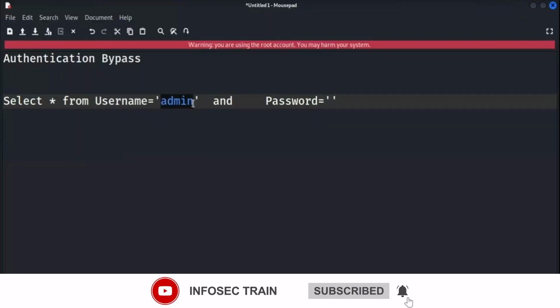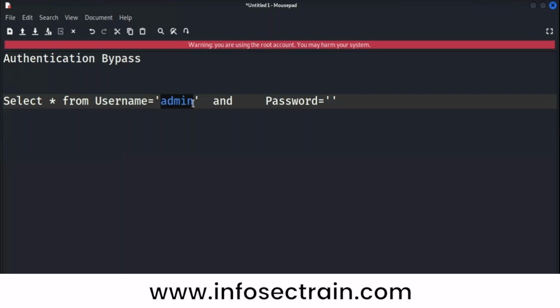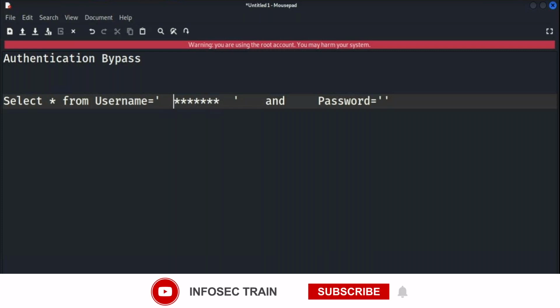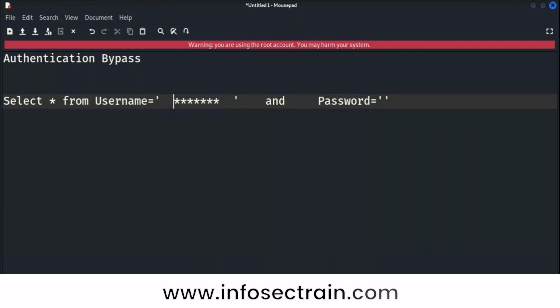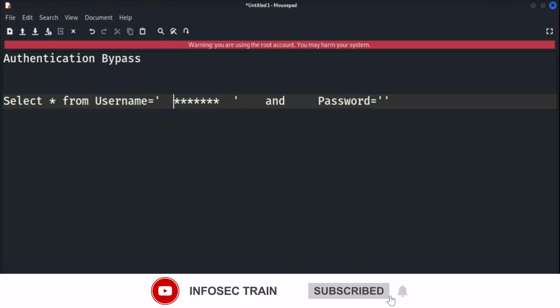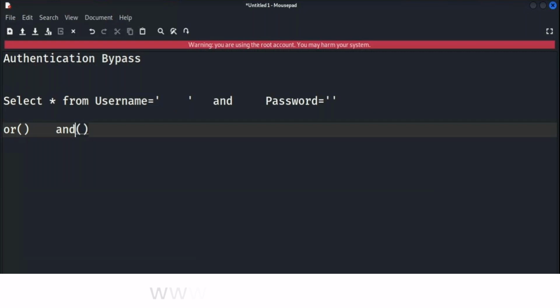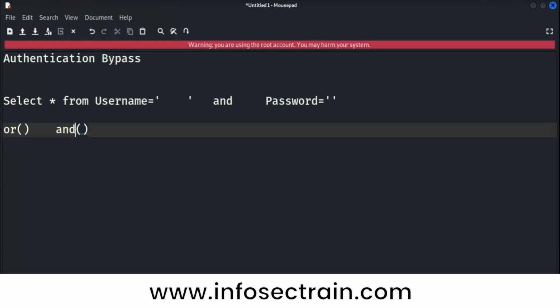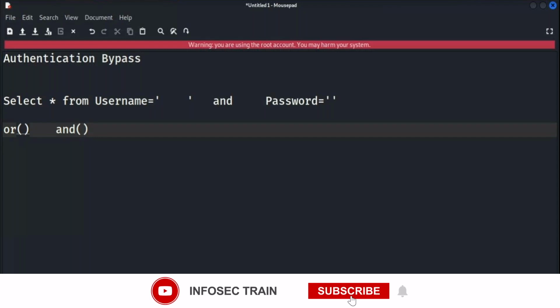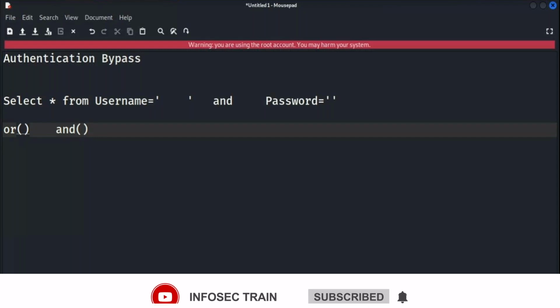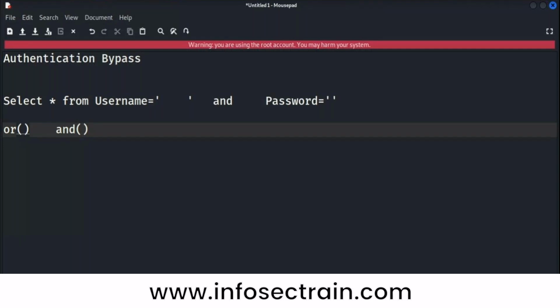Before writing the SQL payload, a note on structured query language: how queries work is based on Boolean logic. What is Boolean? True or false. How can we define true or false? Is there any logical statement for it? Yes, there are logical statements. The very basic ones are the AND gate and the OR gate. In an OR gate, if any one of the conditions is true, the output is true, but in an AND gate both statements have to be true for the output to be true. Simply, the OR gate refers to addition and the AND gate refers to multiplication.